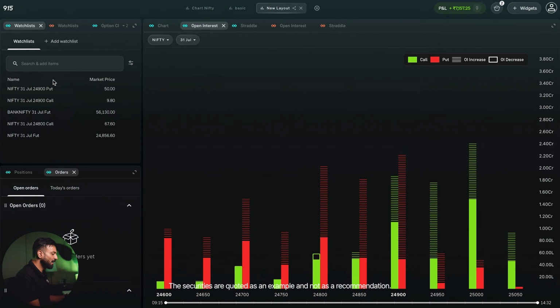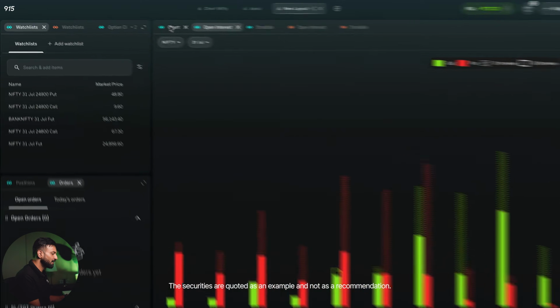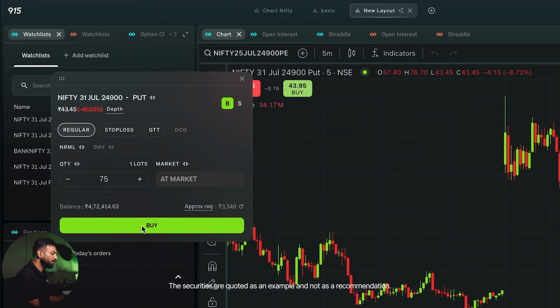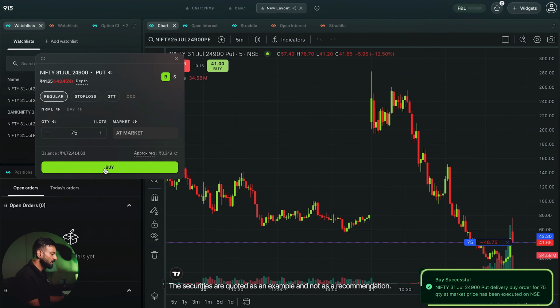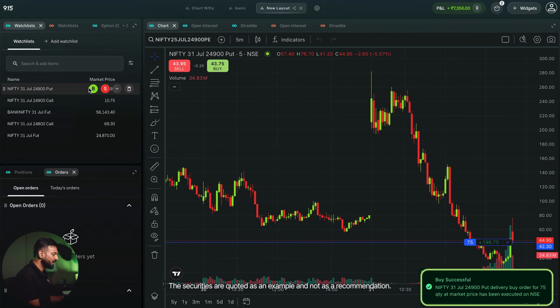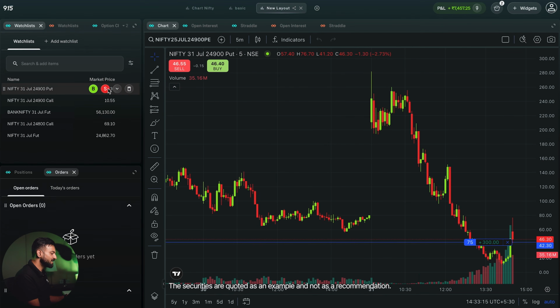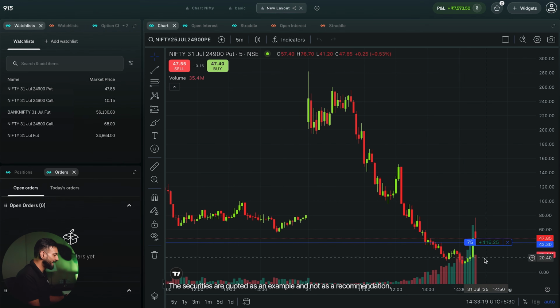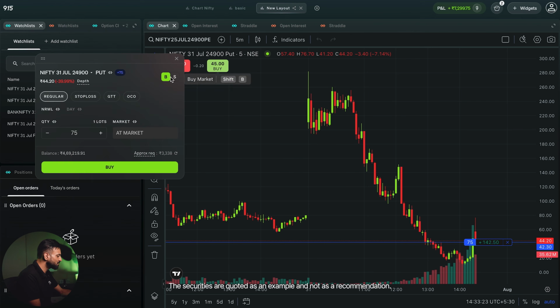So now this is my watch list on the left hand side. I have my chart, blue chart, let's suppose, and my blue watch list is there. From here itself, you can directly place a buy order. So my buy order went in. If I want to sell, I can sell it from here. The second is I have something on the chart as well. So there are some buttons over here. I can directly place a buy from the chart as well. The same thing, same instrument I can buy.